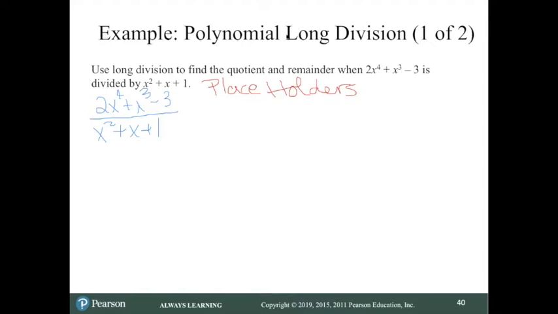So I'm going to write this as I would write a normal division statement. The numerator goes on the inside, it's in and out, like the hamburgers. So that's 2x to the fourth plus 1x cubed with my placeholders 0x squared plus 0x minus 3. Now, the reason those placeholders are important, just like when we're dividing numbers, we divide by place value. And so those placeholders are going to make our place values line up. In our denominator, we already have all of our places. So we have x squared, x to the first, and no x. So we don't have to put any placeholders for our denominator.